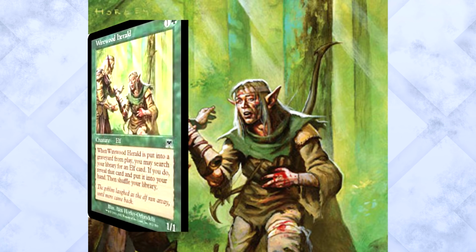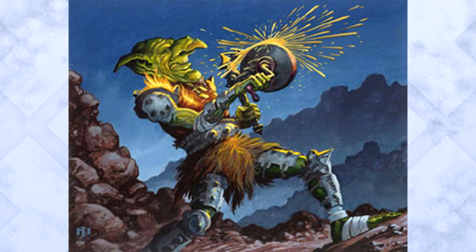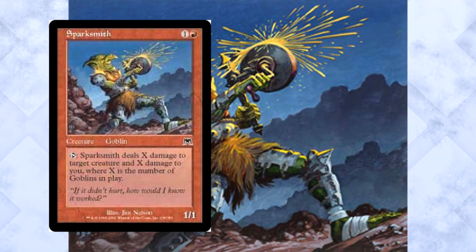Onslaught was the first set of its namesake block, released in early October of 2002. During this general time period in Magic, creature quality was on the rise, and Onslaught took that to the next level. Focused heavily on tribal support, Onslaught would come to impact tribal strategies in various formats for years to come. All about the creature types.